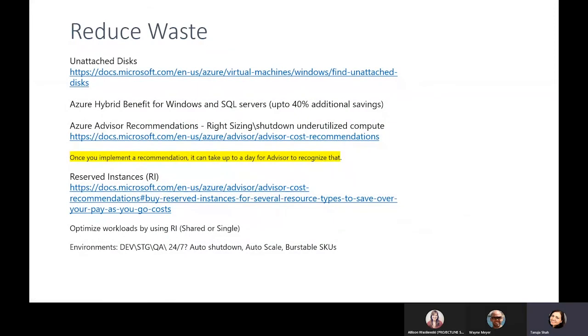Well, lots and lots of customers that we visited and ran this process through had tons and tons of unattached disks, or orphan disks, if you will. What happened was early on, when you deleted a virtual machine, it didn't necessarily delete the attached disk. And some of the SKUs allowed you up to 10 to 12 disks to attach to a virtual machine instance.